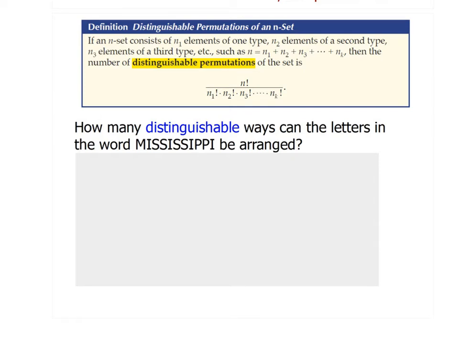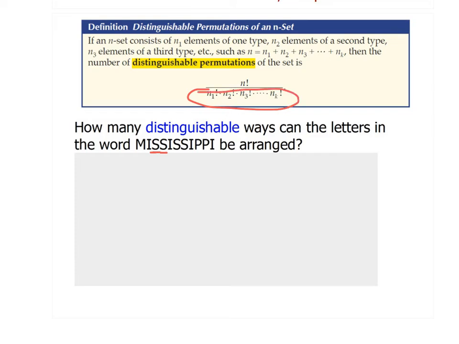Okay, so what does this really mean? Well, here's an example of how it's going to be worded. It'll say, how many distinguishable ways can the letters in the word Mississippi be arranged? Well, the problem here is that we have a couple of letters that repeat. So, for example, if I mix up these letters and this S gets put in this S's position, it's the same word. So we have to take into consideration the letters that are being repeated, and that's what this is down here.